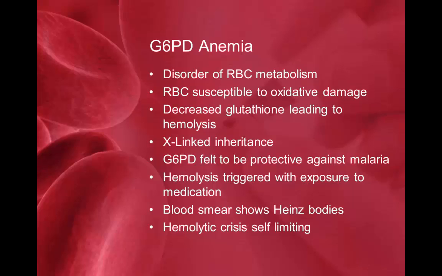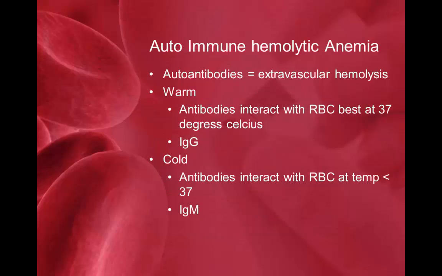It is considered in acute hemolysis, particularly in Black females and males. Anemia, jaundice, reticulocytes elevated. Heinz bodies are very, very commonly present. These are dead cytoplasm and denatured hemoglobin that are present in the peripheral smear. So basically, the treatment is avoidance of the trigger, which could be these medications that we mentioned. It's self-limited.